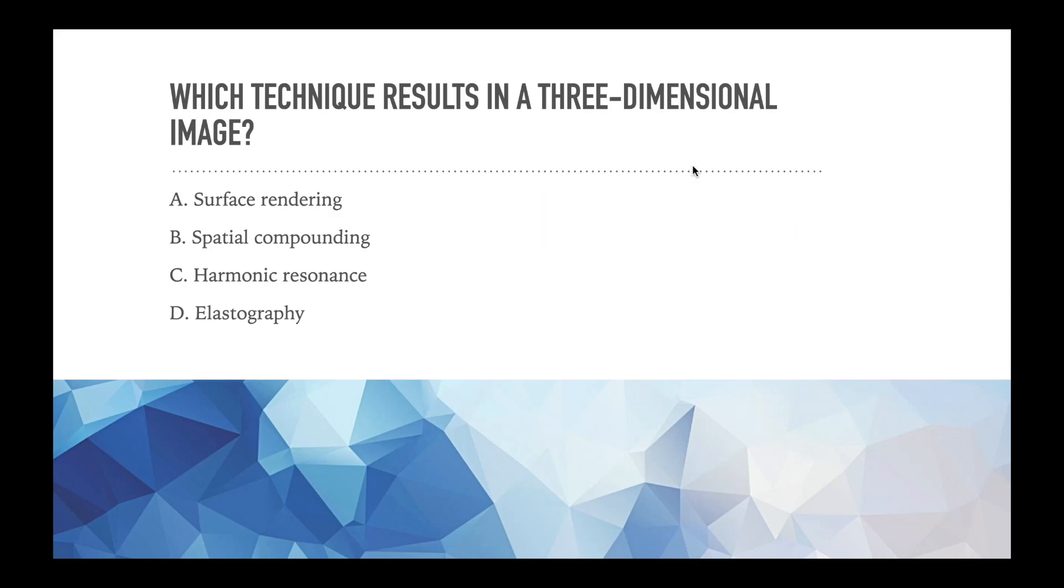So let's talk about the top one surface rendering. Because we know it's not the other three, this kind of has to be our answer. And if you think about a three dimensional object, if you have an object in three dimensions, if our beam is coming down, it's going to scan across all of those in multiple different directions. And then it'll use the depth information that it has, as well as information from different directions. So there's different kinds. Sometimes it's the probe itself is mechanical and it'll sweep and you'll actually feel it vibrate or the machine will want you to sweep your hand or the probe in an arc. But what that does is it passes over the volume and then it basically reconstructs it as a 3D image. So basically surface rendering, and just think about the words, it's rendering a surface will give you that three dimensional image.